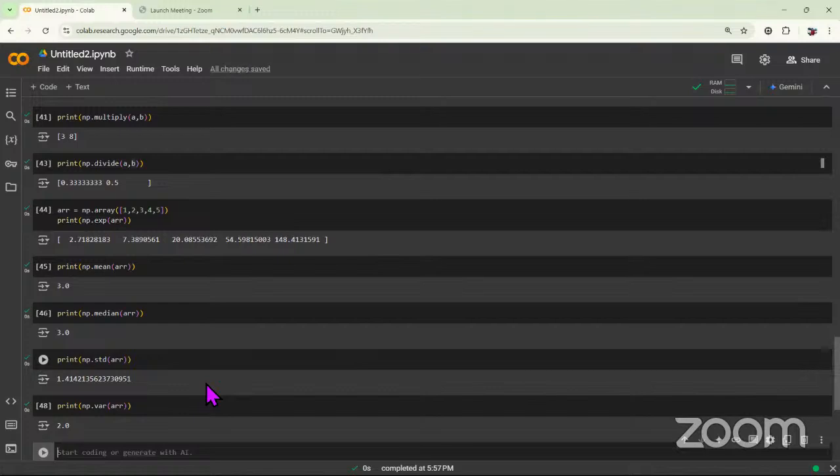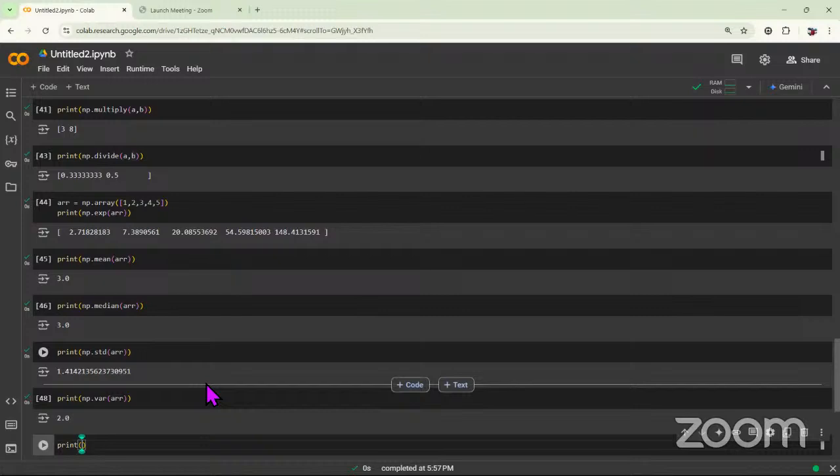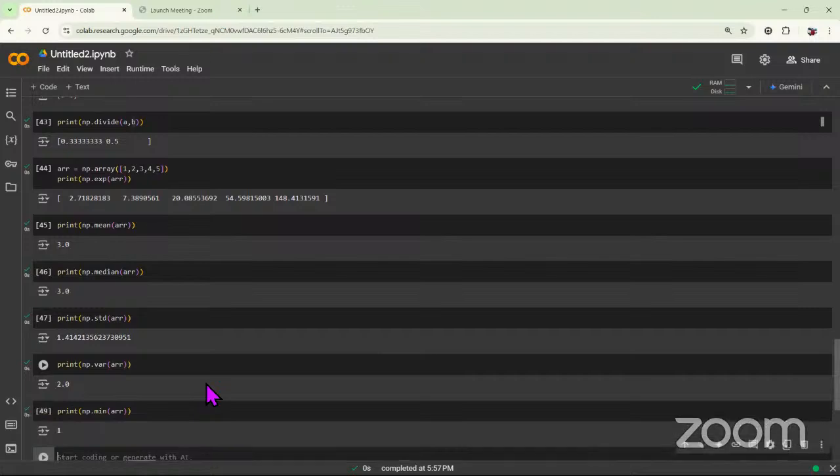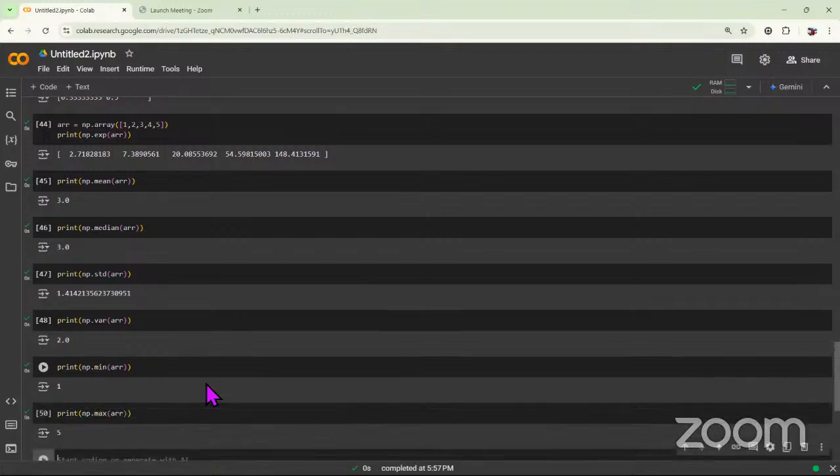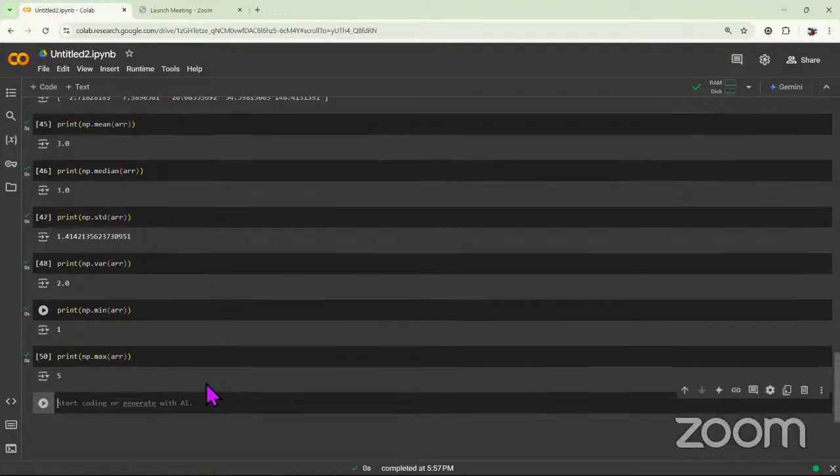And quickly, we'll look at how to calculate the minimum and maximum value of this array. As you can see, the minimum is 1, and we'll look at the maximum value.